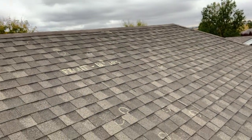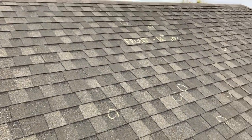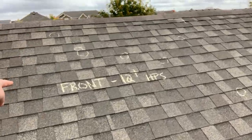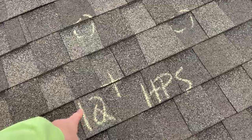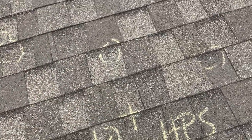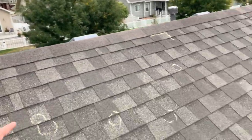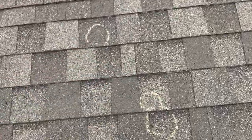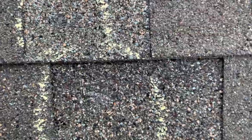I wanted to show you guys this because we do get questions from homeowners: why would the adjuster write on my roof with chalk? Why sidewalk chalk even? The short answer is it comes off really easy — should come off in the next rain, maybe even the next snow. But there's somebody sitting at a desk somewhere — say they're in Cleveland, Ohio — they pull up the file for this roof and open up the pictures. All these markings are basically adjuster language. They can open it up and say, 'I'm looking at the front slope — it says front right here — we've got 10 plus hail hits.' So that tells the adjuster we've got more than enough damage. Each one of these circles also has closeup photos. So that adjuster could look at the overview — the wide shot — and then the closeup, so whoever's reviewing that file can see the damage that the field adjuster saw when they were out here.